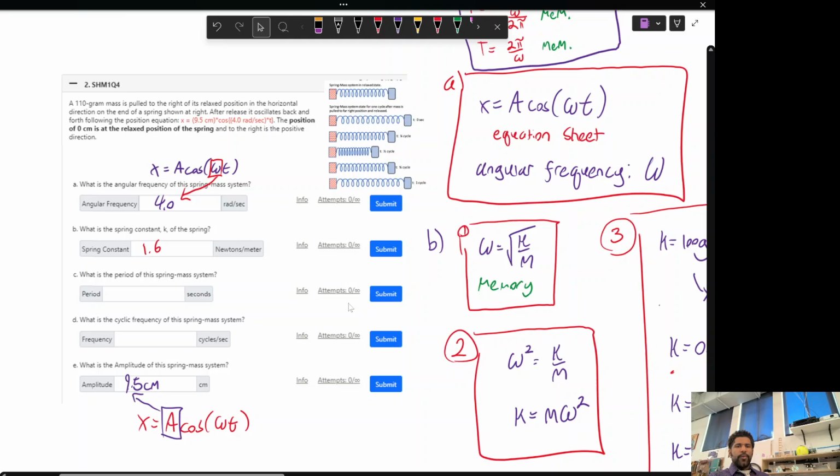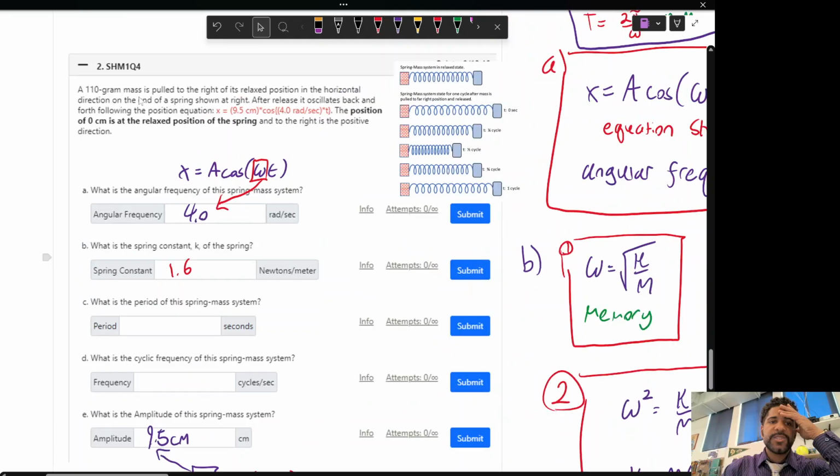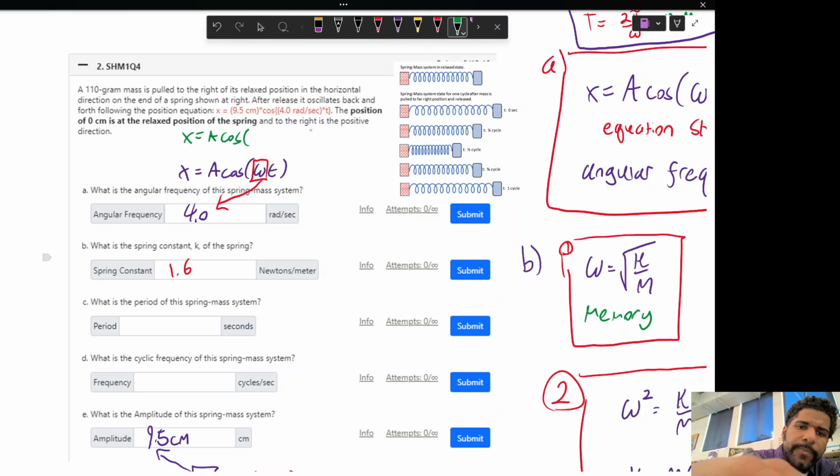You see, this formula comes up, and they tell us we have a mass on a spring system, yes? It gives us a mass and this equation: x equals the amplitude, meaning the largest displacement, times the cosine of omega times t. They told us that on our formula sheet it is A cosine 2 pi f t, but we're scholars, and we know that 2 pi f is the same as omega because you watched the entirety of the last video.